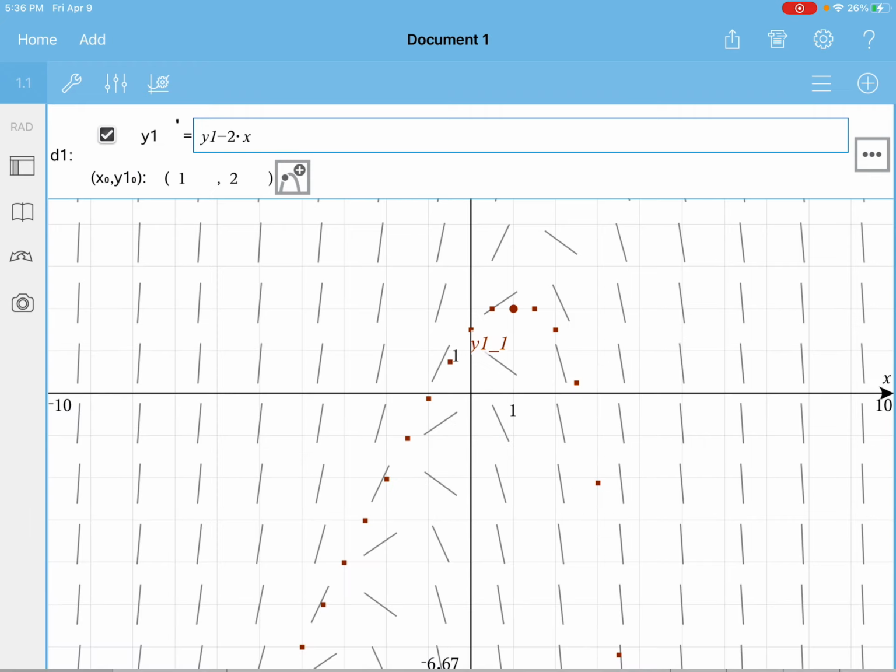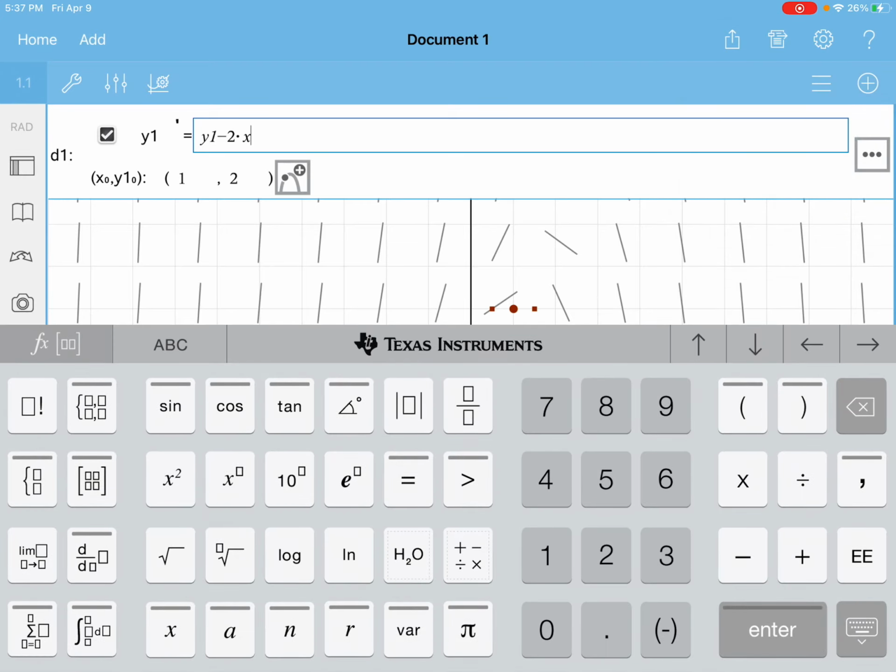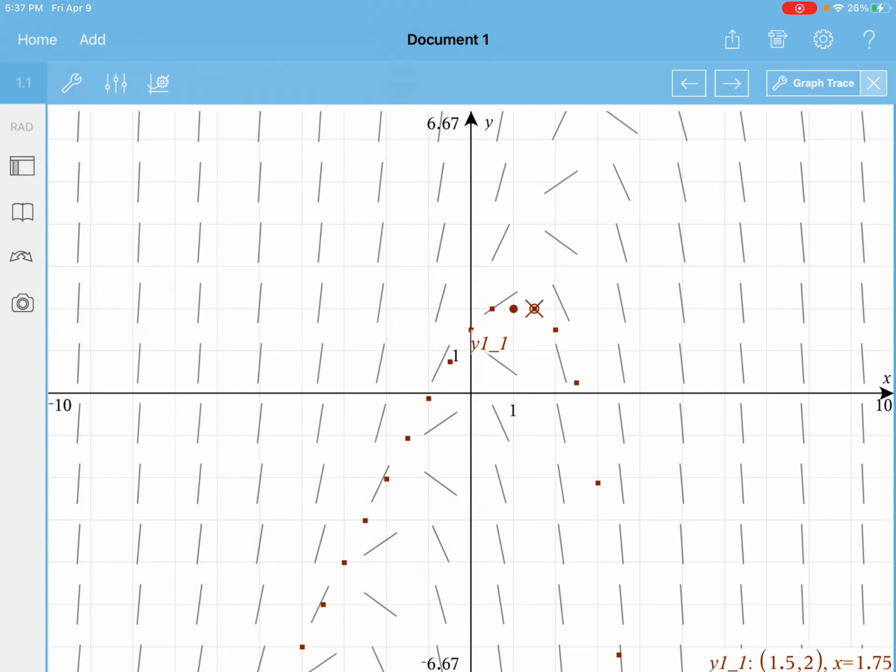Look how it makes it such that you don't have as many of the points. If I do graph trace here, you can see it is only going by 0.5s. It's fine, but it doesn't give as many points.